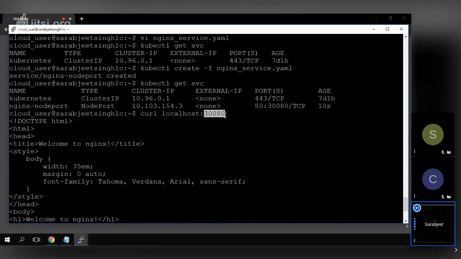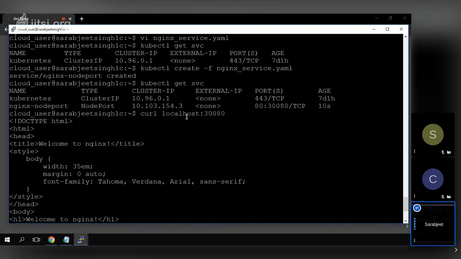So this is how we are going to expose the deployment. So it is working with the selector.